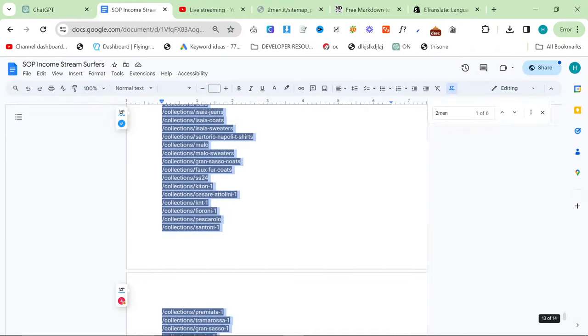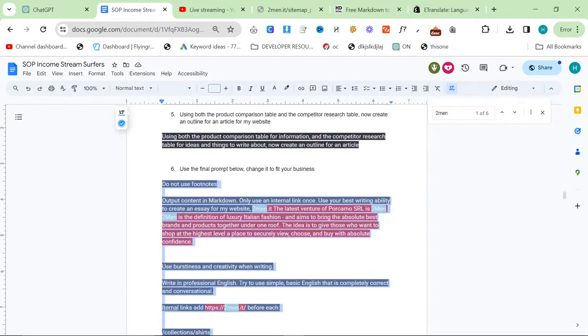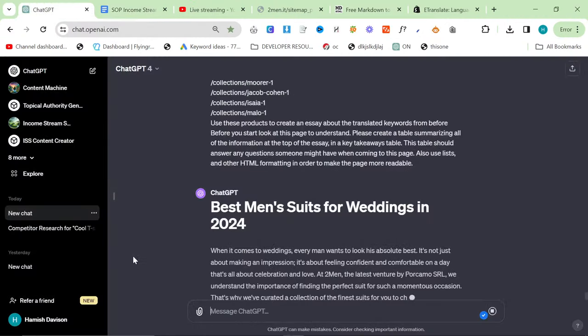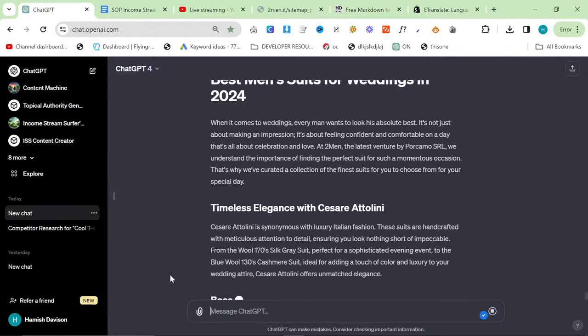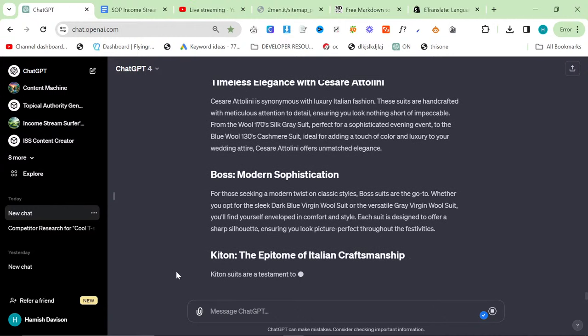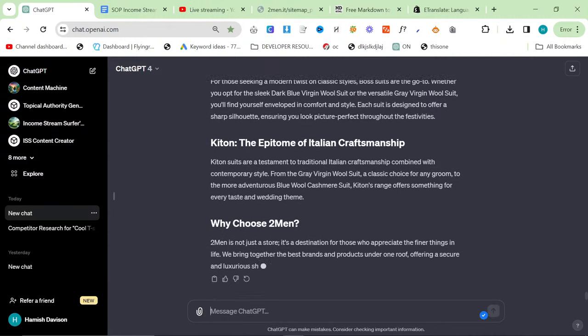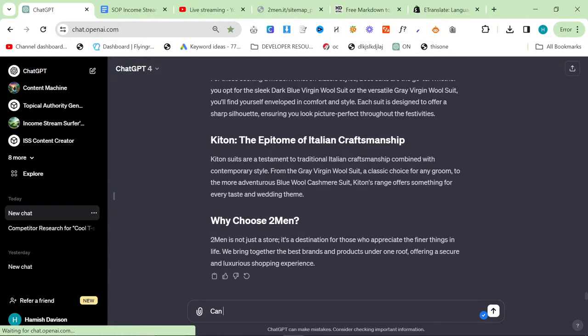So what I'm doing is I'm just using this part of my prompt. You can find everything in the chat if you're just joining. I'm just using this part of the prompt to write the article. And I have some custom instructions as well, but it's not doing internal links. Can you please ensure you're internally linking to the brands, please?